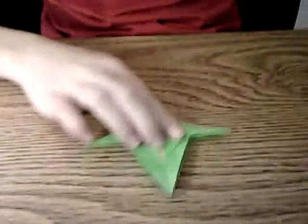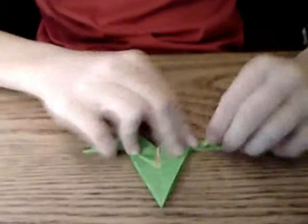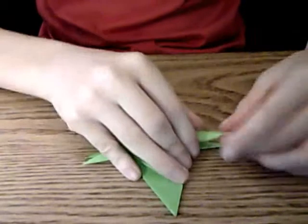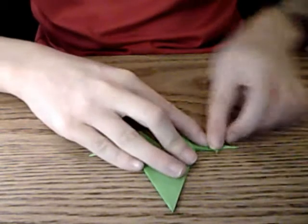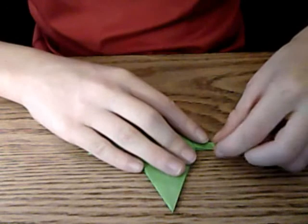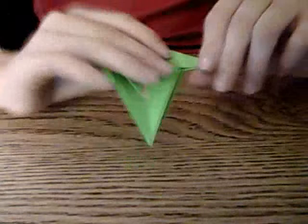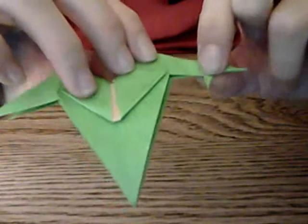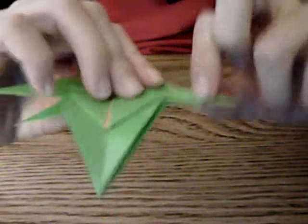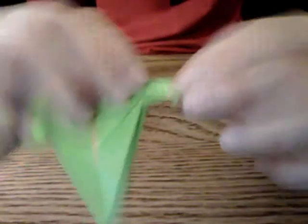So what you're going to do is, on one side, I'll just set this down now. And I'll give you guys as close of a look as I can get you. So there we go. With one side down, you're going to grab one of these little wings, and you're going to fold the tip up. I'd say about a half centimeter or a centimeter or so, depending on how long you want your cannons and your blasters, but it should be just like that. Now you're going to do that for each one, just fold down just like that.